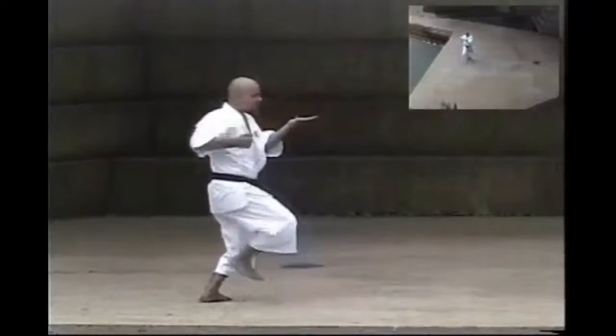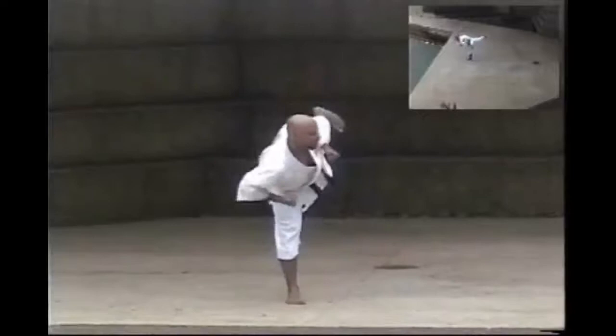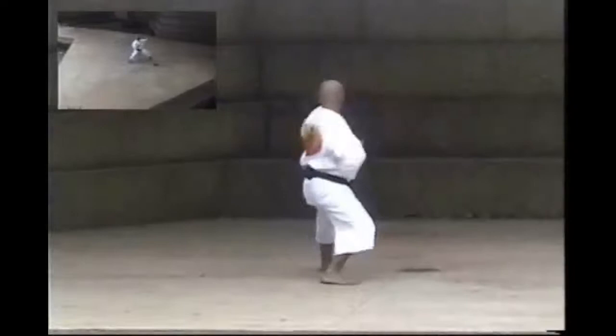Look in front of you, draw back cup and saucer to your right hip, step back with your right foot, left foot side kick, set down, back stance, pseudo block. Step forward, back stance, pseudo block. Step forward a third time, back stance, pseudo block. Move your left hand down, step forward, front stance, spear thrust, loud ki.